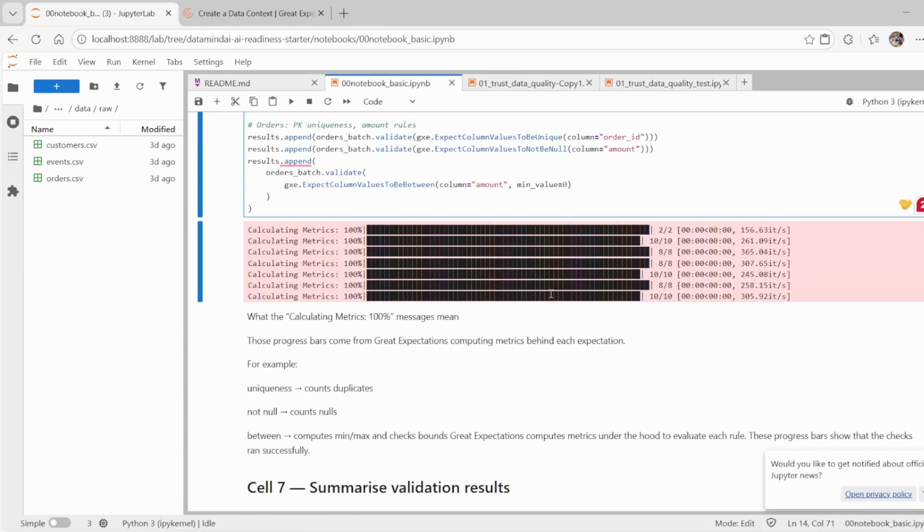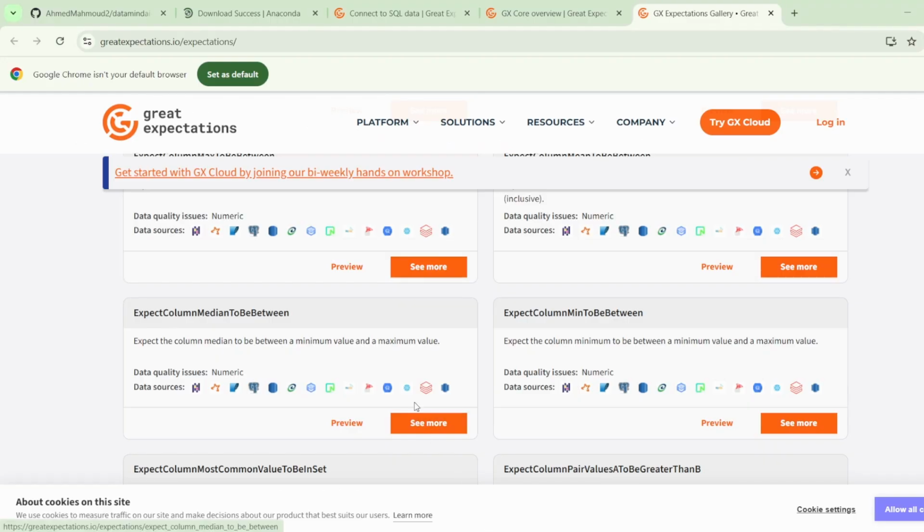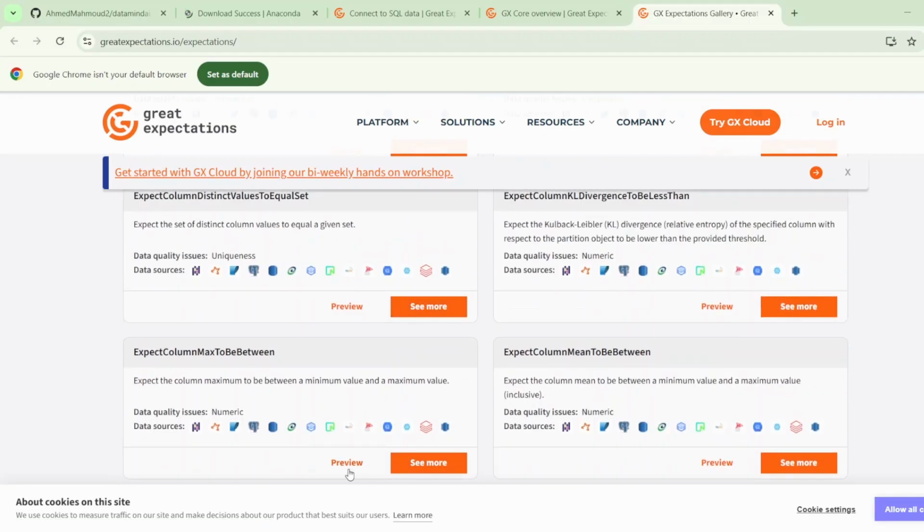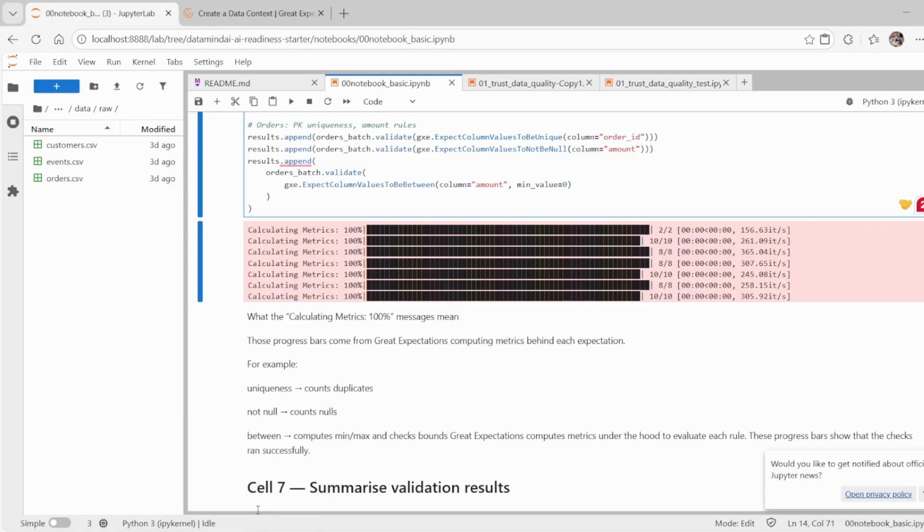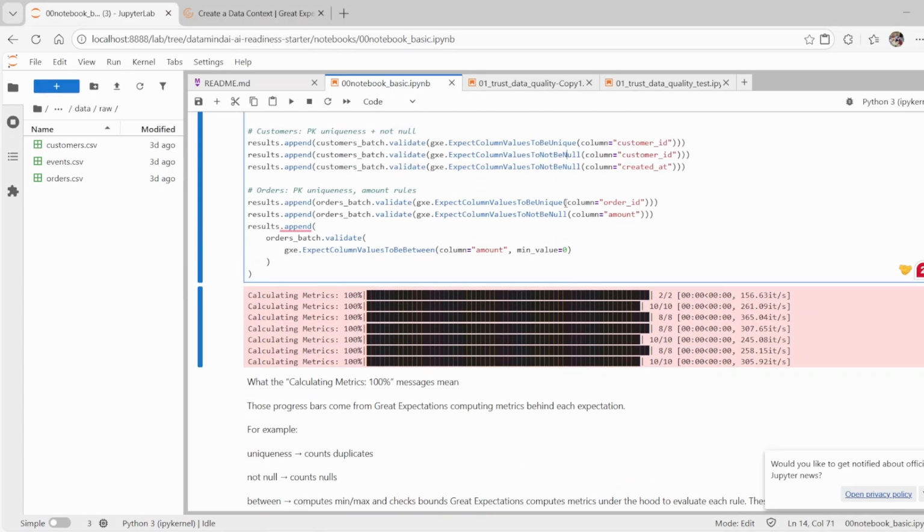Yeah, so you can play with it. If you go here, it will tell you how to use each of them. It's not rocket science. You can preview it, and then you can see how to use it. That's from here. I brought it all; the one you see here is from this page. You can go through each of them, see the one we are interested in, and it will tell you how to use it as well.